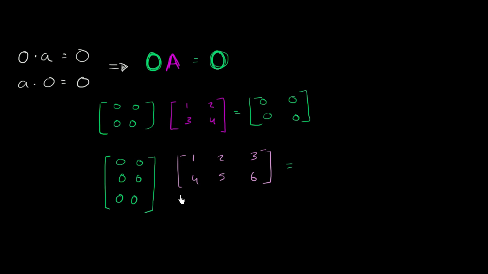Well, when you multiply them, let's think about it. So the top left entry, this is, let me just write the dimensions. This is a 3 by 2 matrix. This is a 2 by 3 matrix. So we know that we have valid matrix multiplication going on right over here. Same number, the number of columns in the first matrix is equal to the number of rows in the second one. And we also know that the resulting product is going to be a 3 by 3 matrix.